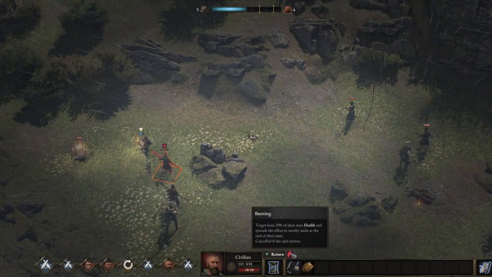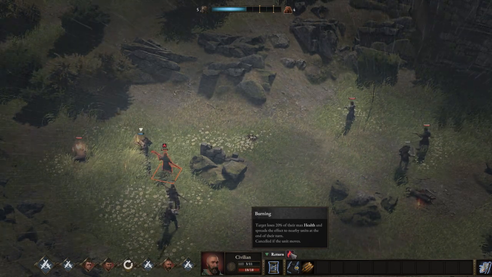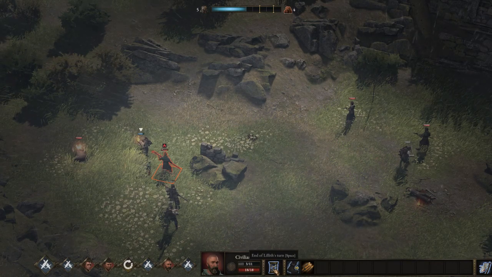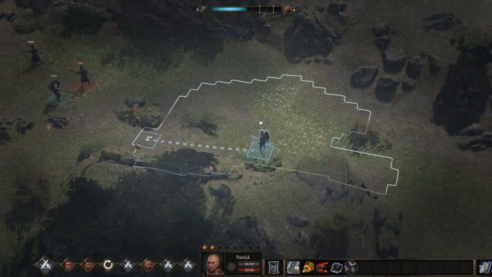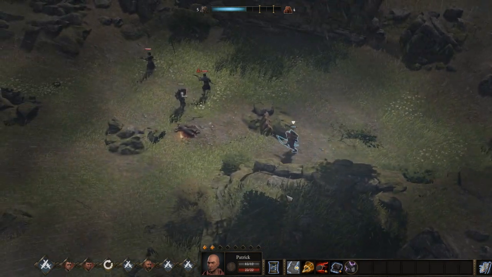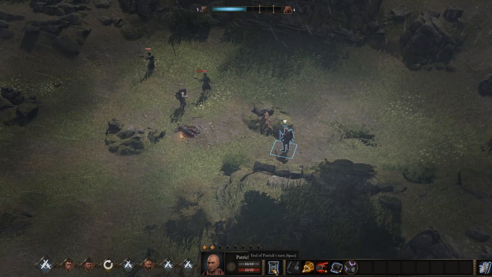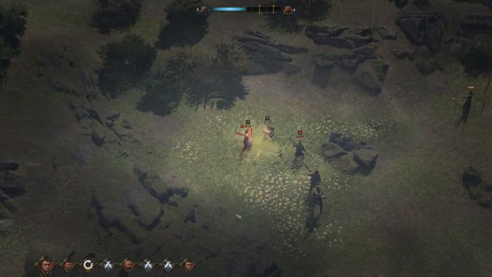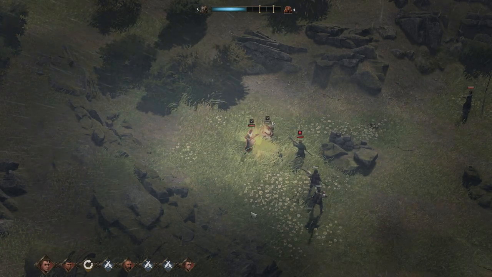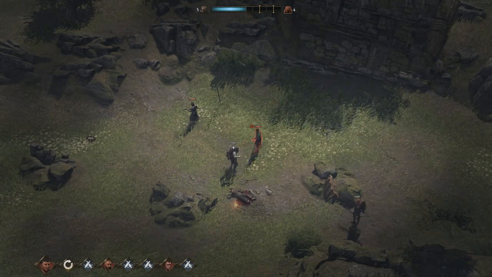Because target loses 20% of their max health and spreads the effect to nearby units at the end of their turn. Okay, it's the end of her turn, but we're not going to take a chance. Okay, move him up. Is there? No. Okay. That didn't really work out well. I'm really not thinking tonight whatsoever. Long day.